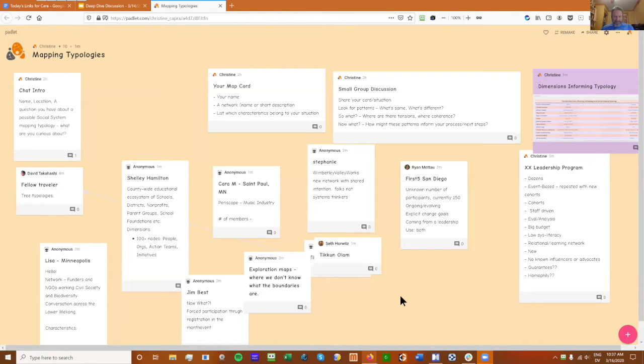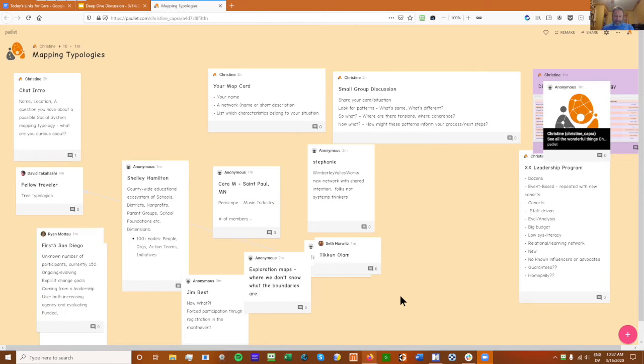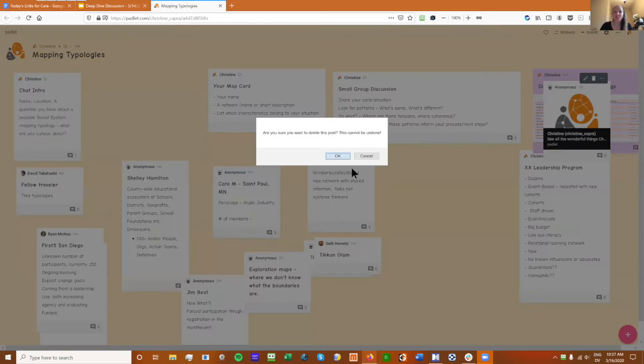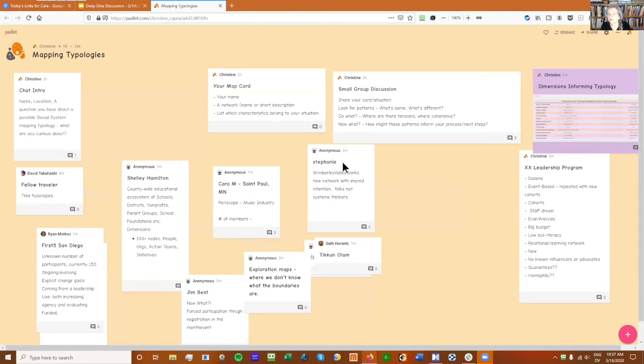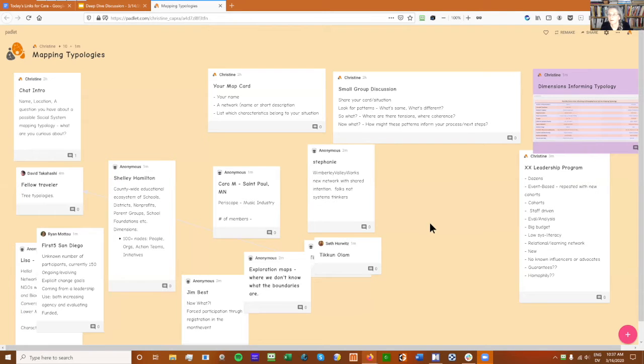Okay. Are you making two? No, I had to re-login and I couldn't get rid of my original anonymous one. I see. Okay. Christine, your sticky is all the way over to the right now. Yeah, I put it there in case it was being covered up by somebody else's, even though it doesn't look that way to me. Can everybody at least see the purple one? No, I can't get it.